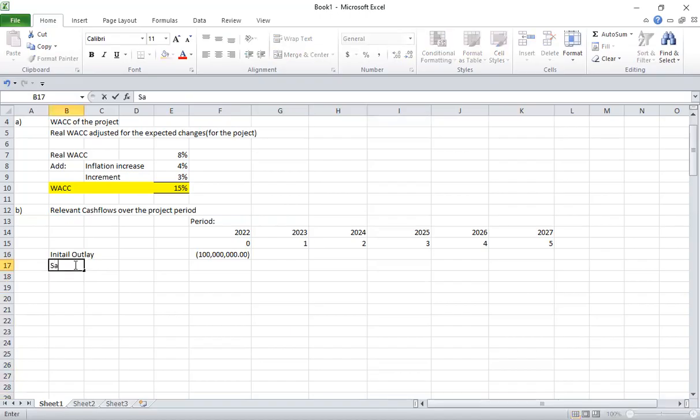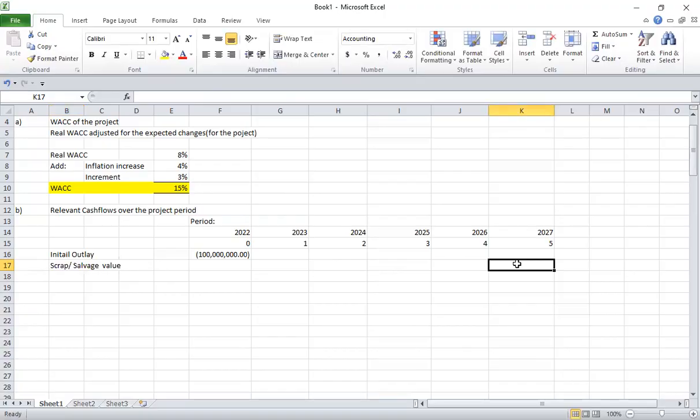So the next cash flow will say that we then have the scrap value, and scrap is the same as the salvage. This is the same as the salvage value. The salvage value, remember, applied to the last period. The asset is only sold at the project end. In this case, that is year 5, so under year 5 we'll have the salvage value.